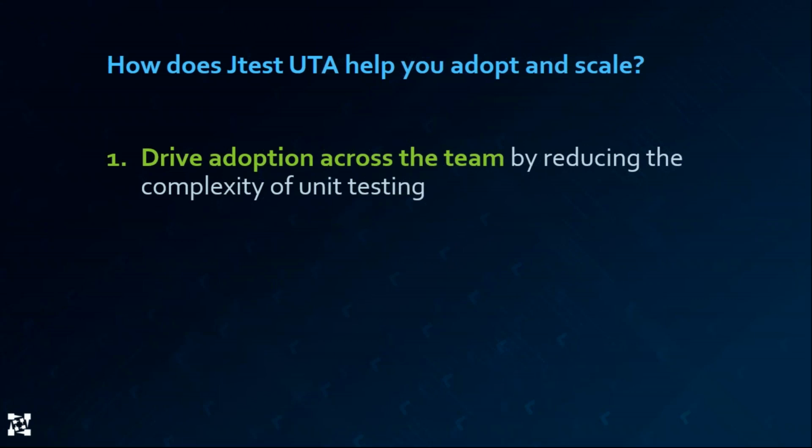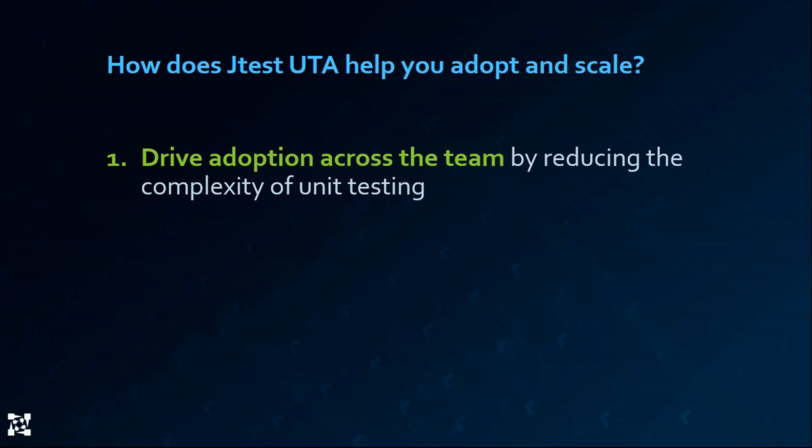Many times we see that organizations trying to roll out unit testing will have a particular group which is very successful. It's usually one of the vanguard groups, the groups which are at the front of new technologies and practices. That's often where we see TDD start to appear as well. But then as they start to roll that out across the organization as a whole, they struggle to get universal adoption. And one of the first problems is the complexity.